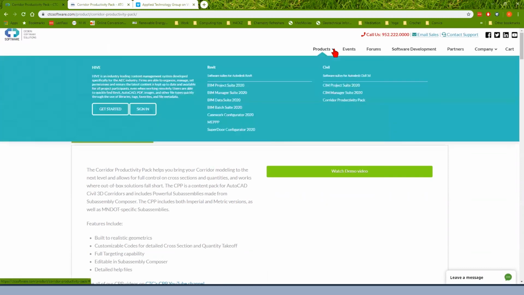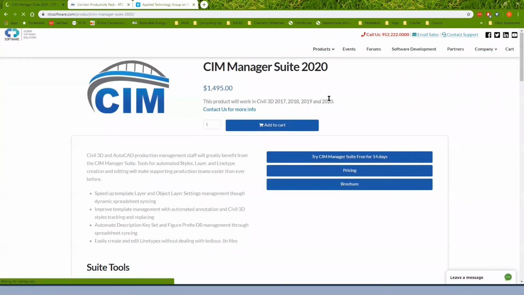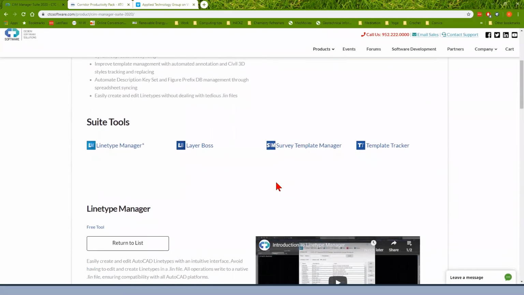And then for the manager suite, these are tools that are a little bit less project related and a little bit more how am I going to go through the process of rebuilding my template, and it's not going to take me 2 weeks, and I'm not going to pull my hair out doing those things one at a time. Those are all blue. So we've got the dark blue tools, and then the light blue tools are the ones that are those free tools that anyone can use, download today, use forever.